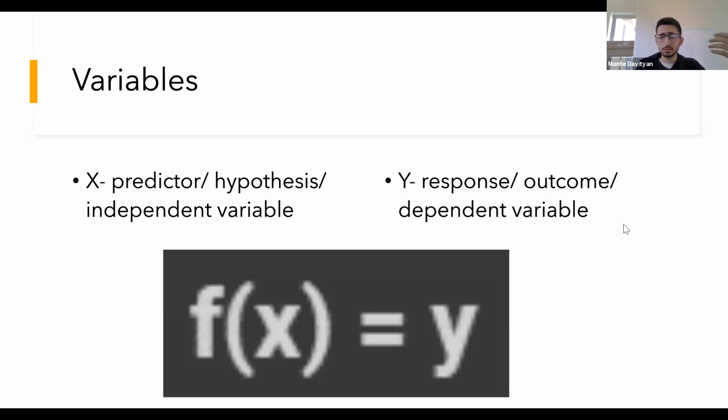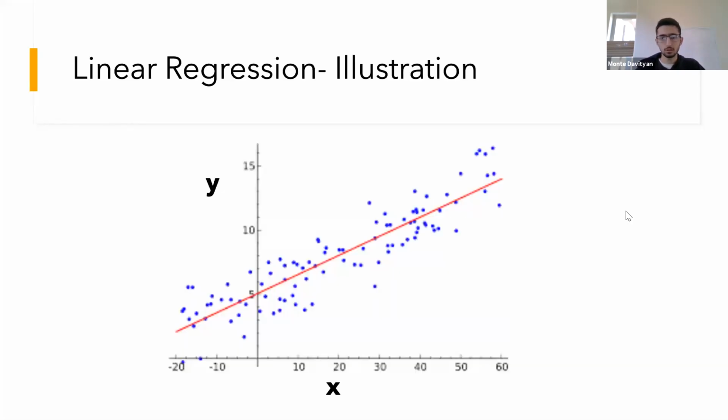Linear regression uses these ideas in a slightly different way. And so this is just an illustration. I'm sure you guys have probably seen this before, but we have the x-axis and we have the y-axis. The x-axis is, again, our independent variable. This can change. Let's say we input 30, and the output is going to be whatever y is, whatever our equation is. And so in this case, let's just say it's 8.